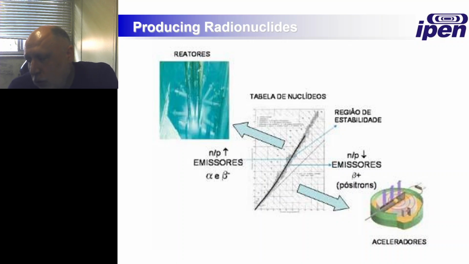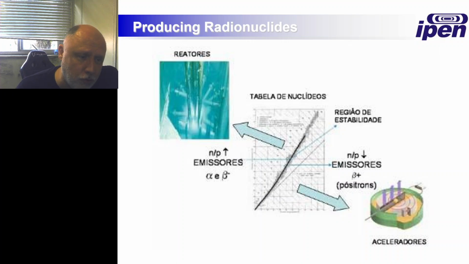I said neutrons are very good for doing nuclear reactions because they do not have charge. So usually, if you want a neutron-rich nucleus, you use a nuclear reactor. They can be alpha or beta emitters, usually beta minus emitters, most of them. Beta minus, sorry. If you want proton-rich emitters, we want to put some more charge, and then putting more neutrons is not the answer.